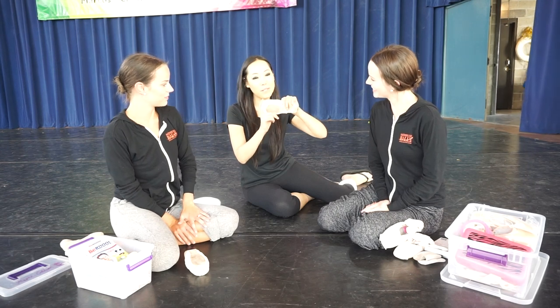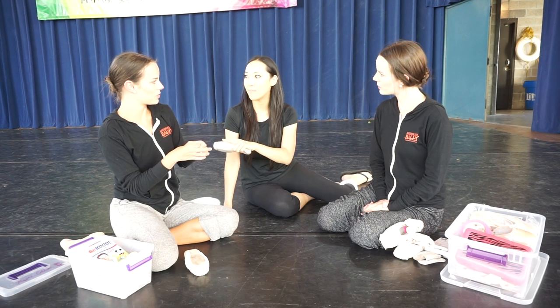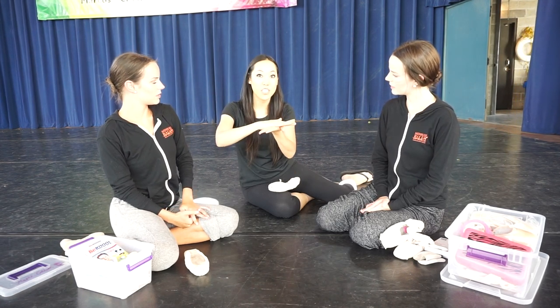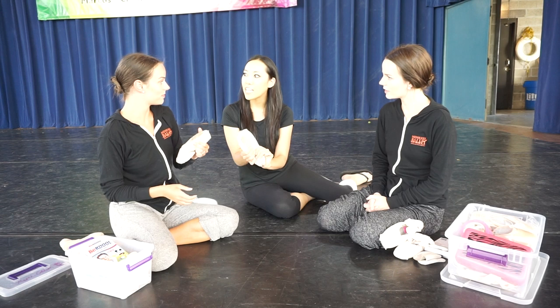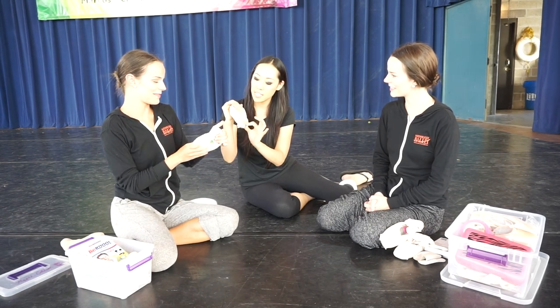I wear Freed Studios or Maple Leaf Custom. Maple is usually a little bit flatter on the platform, so it's a little bit easier to balance in, and a bit wider too than the classics. Classics are a little bit rounder and deeper, but narrower. The Maple Leaf is like if you squash down a classic — that's the shape of the maple — and it's a little bit flatter and harder.